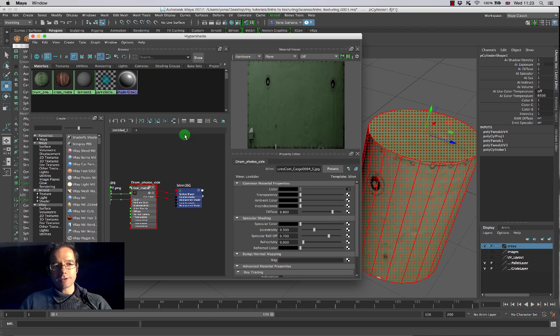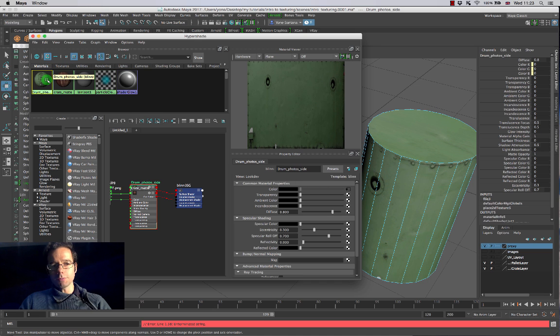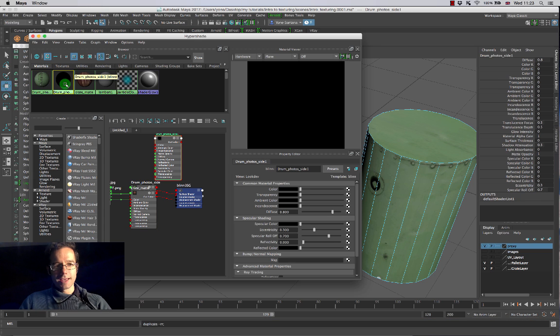And I'm going to make myself another Blinn material as well. I can actually also duplicate this material by pressing Command D, or Control D if you're on a PC, and that will create a copy of the shader. Notice that it has the same properties that I had, which is that it has the specular turned off, it has the reflectivity turned off as well, but you'll notice that there's no information in the color because I'm copying the shader node, not the images that are connected to it.